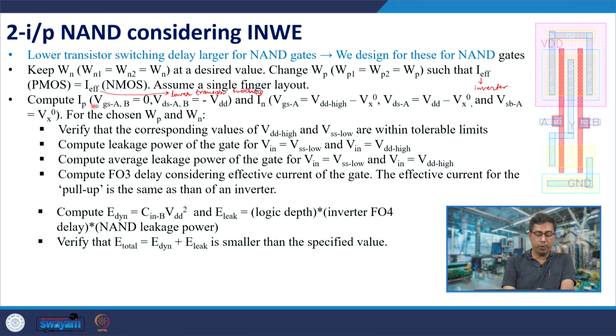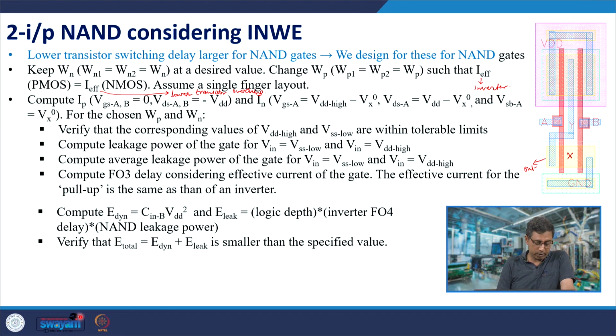Now, we compute the leakage currents. What is the leakage current for the P MOSFET? It is similar to that of the inverter. What is the leakage current for the N MOSFET? Now, we are dealing with the lower transistor switching, so the leakage current is flowing through the upper transistor. What is the value of the intermediate node voltage, the node X? In the circuit we have VDD, ground, node X, and node out.